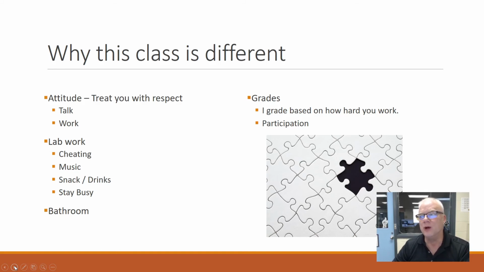And if I give you a low grade, if you get a C or below more than a couple times, we're probably going to be talking about your future. We'll be talking about whether or not you should be in this class and whether you should be someplace else, because it just really truthfully means you're not trying. I'm looking for A's and B's. A's and B's are actually what we're shooting for. So that's really what I have to say about that. If you're making C's, you're probably in a bad place, and we really need to talk about your future and where you're going.